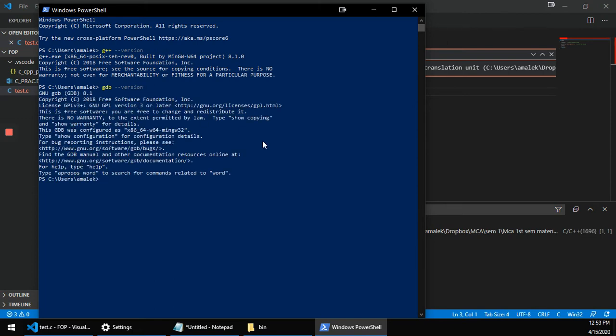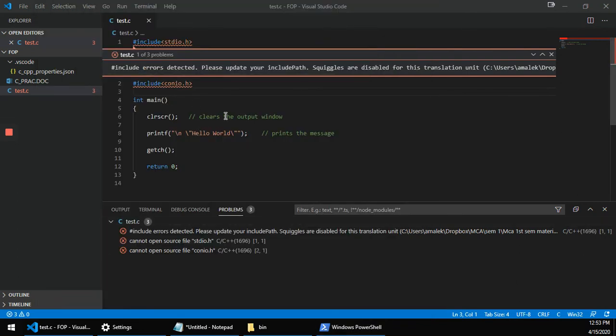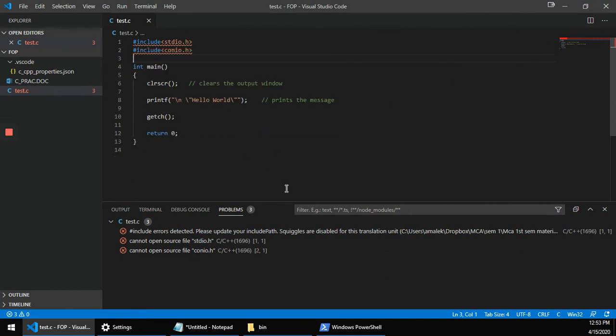And it is completely fine. It is working. Cool. So we have one more step ahead of setting up the compiler. So we are done with the compilation thing.